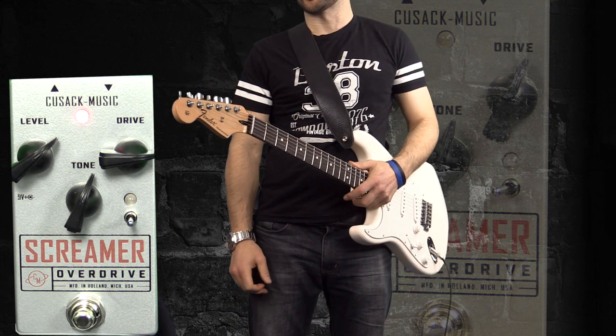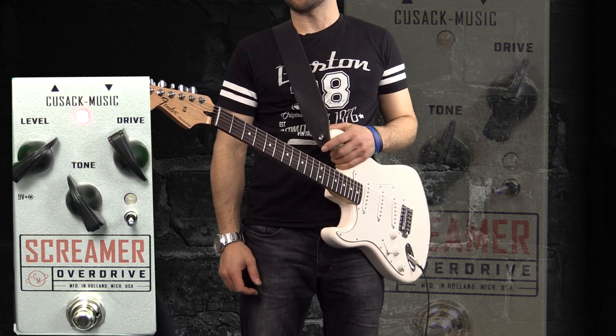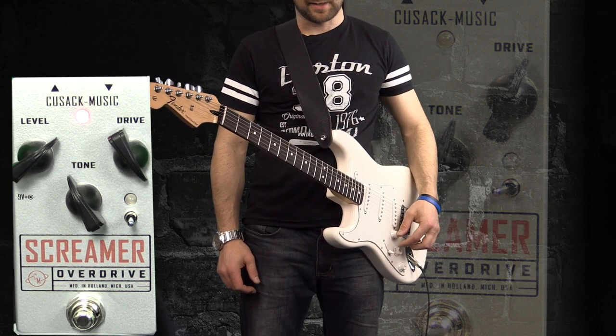I love the middle position. I think this is probably my favorite with the toggle switch. I've just gone ahead and turned up the drive and the tone control is back here now. Let's try this.